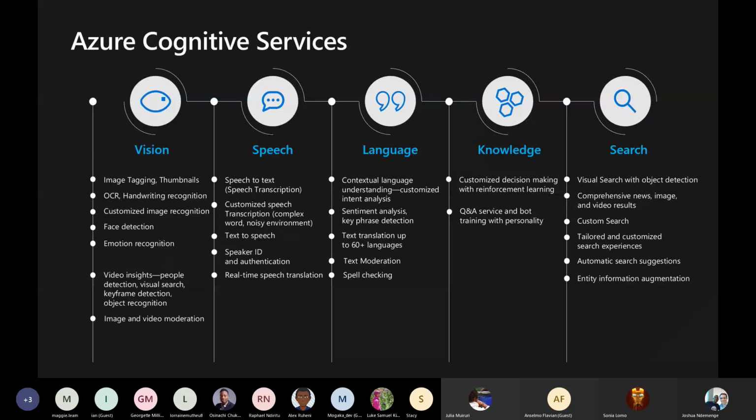Under vision, you can do OCR, that is optical character recognition. You can do handwriting recognition. You can detect faces, detect emotions. You can do video indexing and extract insights from a video. So anything that falls under computer vision, Azure Cognitive Services covers pretty much of that.